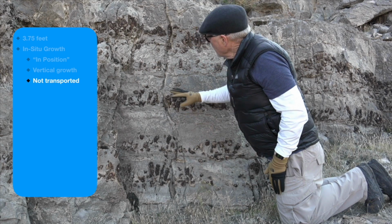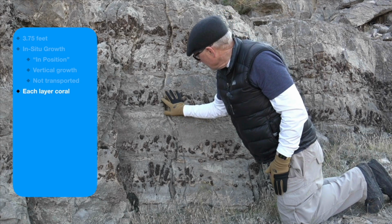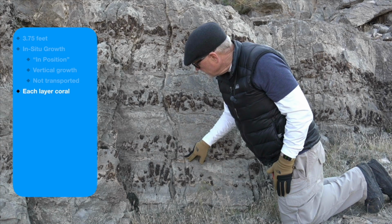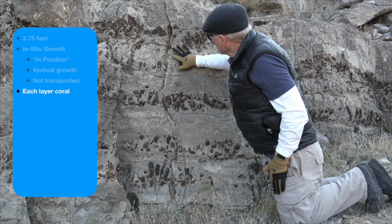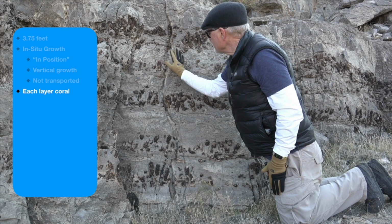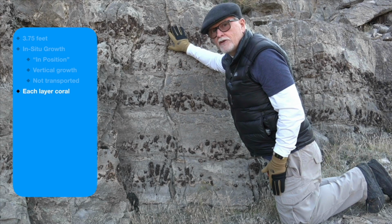Now, I've called this 3 layers, but really, as we've said, while this one looks pretty well like a single layer, this bottom one often looks like actually 2 layers with a little extinction event in between. And this top one actually looks like 2 or 3 layers, at least 2 probably, that grew continuously. Some of the lower ones clearly have tumbled down, but in an orderly fashion, allowing the upper layer to continue to grow.